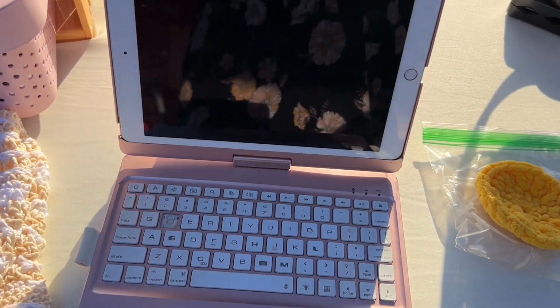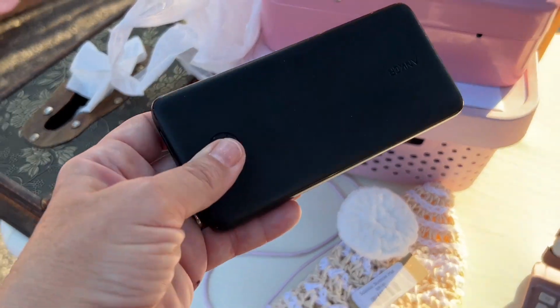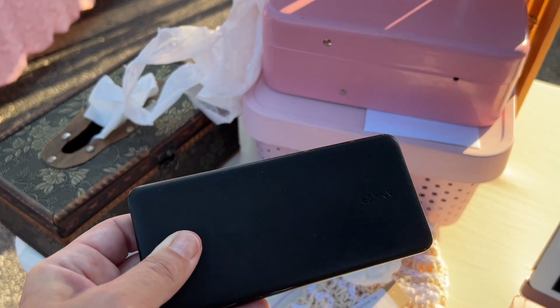The heat does zap the power of my iPad, so I bring an Anchor charger. These are really high quality. I love them. So I made sure this was charged up overnight. Will it show it?